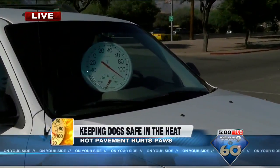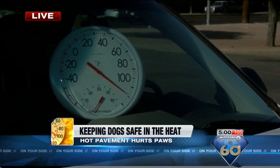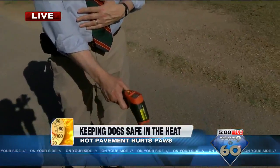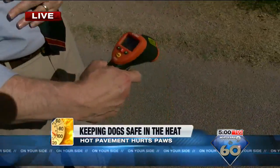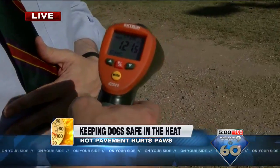Look at what's going on in our car right now — it is pushing 120 degrees. Another thing people don't appreciate, they get complacent about the heat around here, is just how hot that pavement can be, especially on the bare feet of your animal. We have a way to show you with this thermometer that reads the reflected heat, and look at the readings we're getting right there. We've seen higher readings throughout the day.